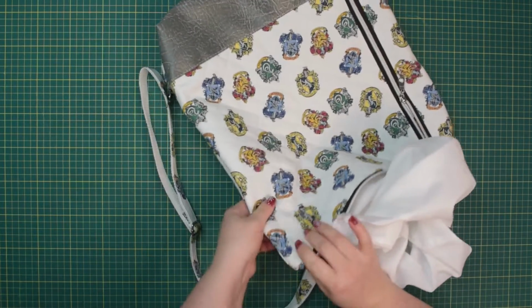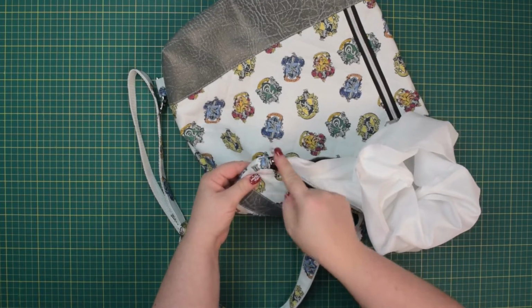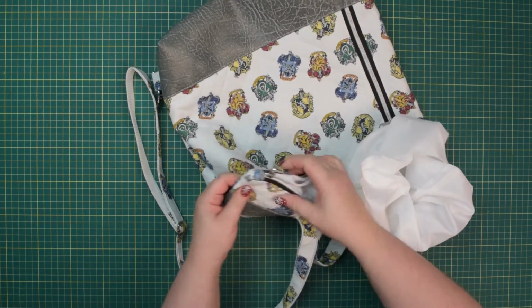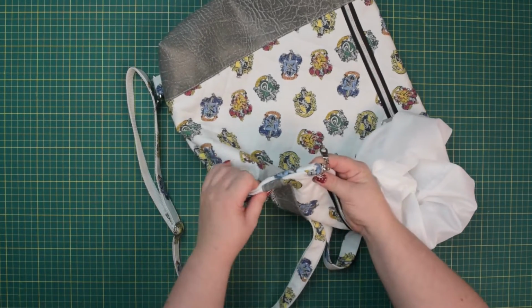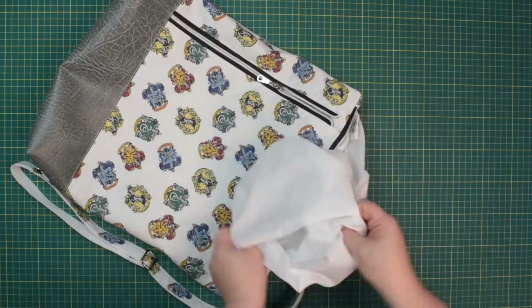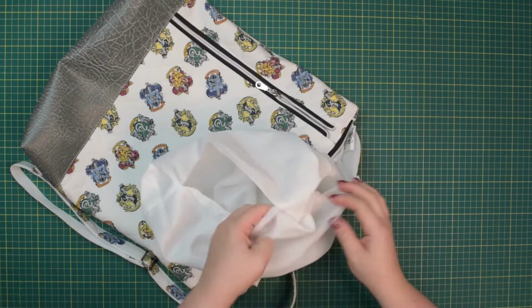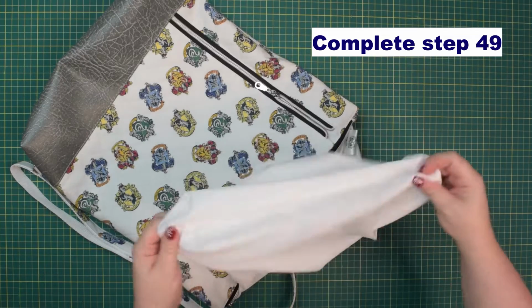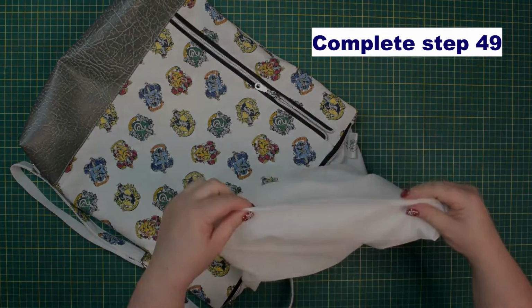This way you have nice and square top of your backpack where your tab is, so it looks nice and neat. Then you're going to do that on the other side. The last step is to just tidy your lining, and then we're going to sew the seam about 2 or 3 millimeters from the edge.